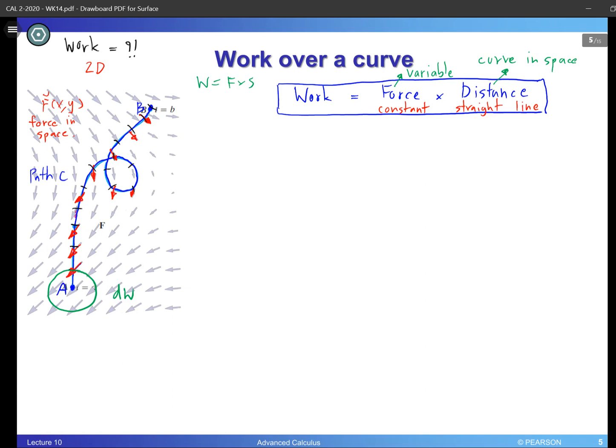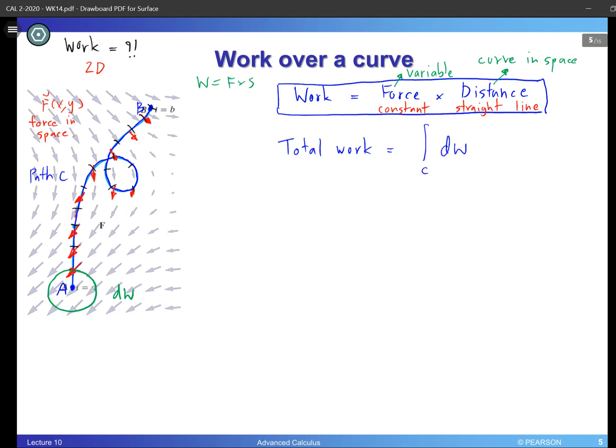All right. And since the final goal is the total work, we are going to do the same for all the sections, infinitely many of them. And in the end, we are going to integrate this dW in order to get the total amount of work. So let's take a look at this new formula right here. All right, total work is going to be equal to the differential work, which is the work done on each small piece, dW. And in the end, we are going to integrate them all along this path C in order to get the total amount of work. All right, that is the idea.